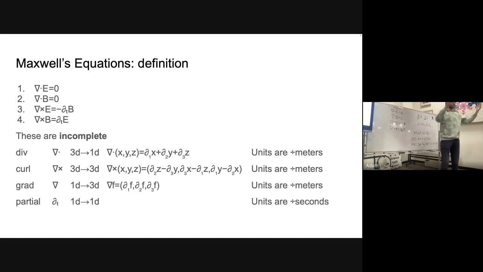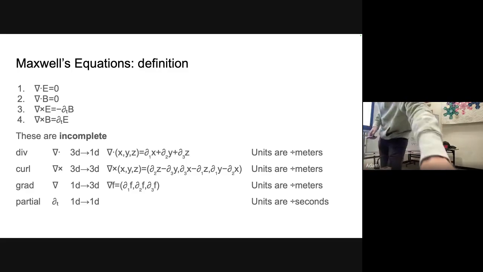Velocity. The unit of position is meters. The unit of velocity is meters per second, dividing by time. So I write it. What's the derivative of velocity? Acceleration. What's the unit of acceleration? Meters per second squared. So we went from meters per second to meters per second squared, divided by seconds. The derivative is divided by the unit that you're taking the derivative with respect to.